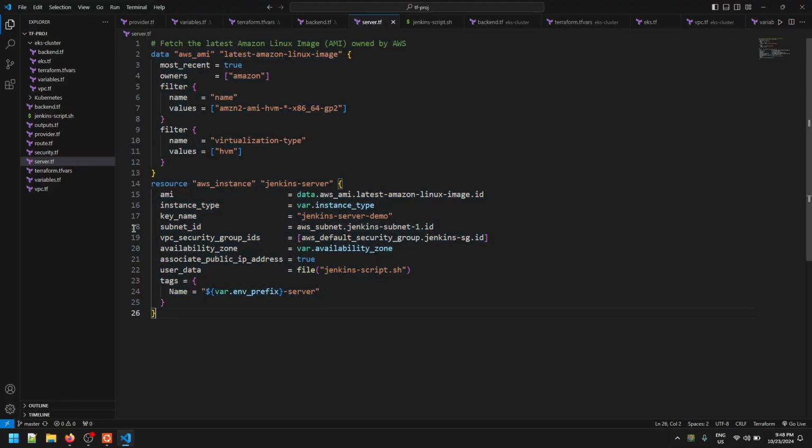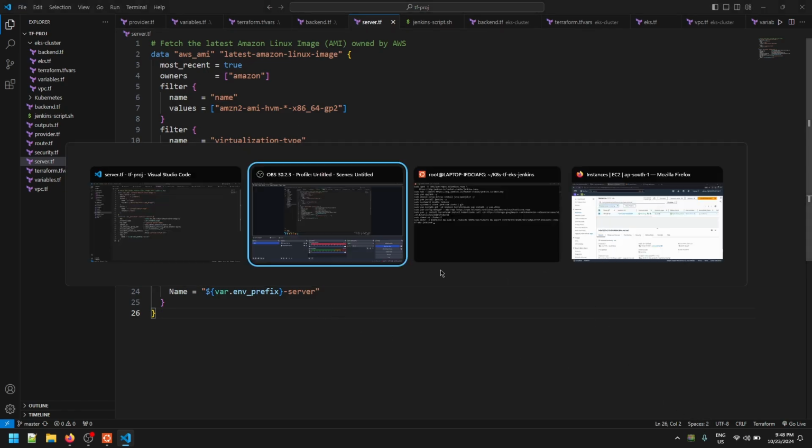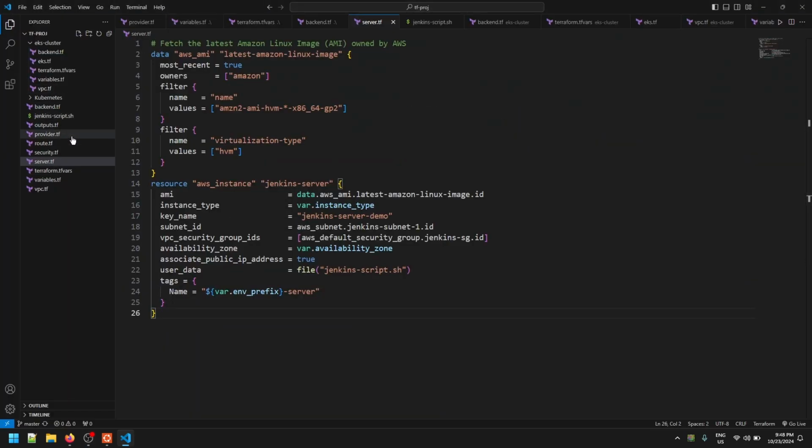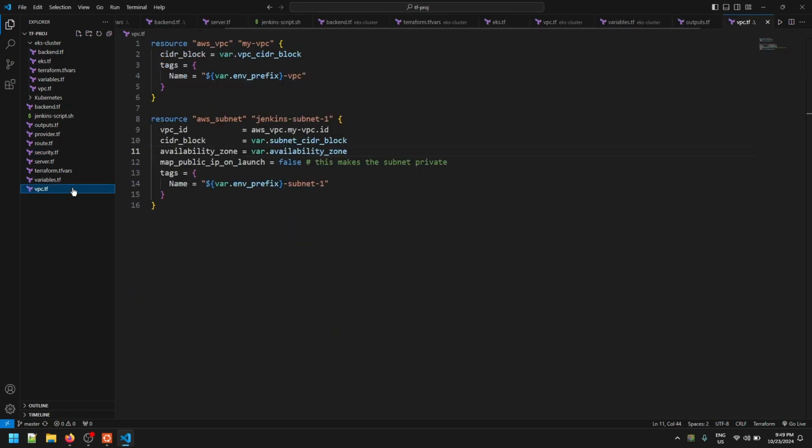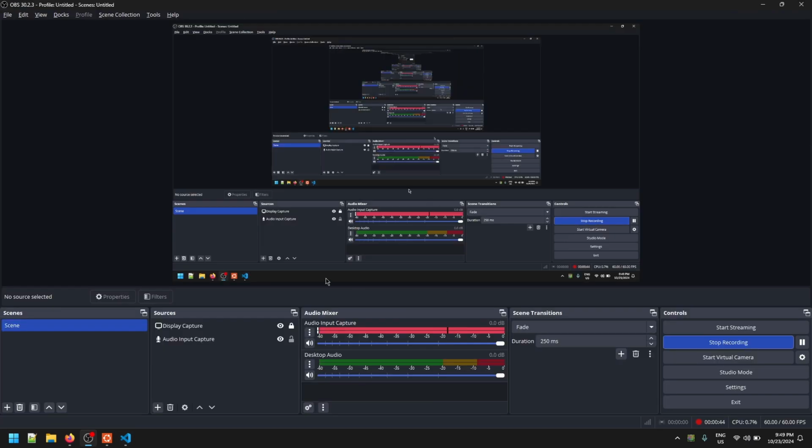According to the Terraform script that I have written, I have created one EC2 instance. I have created the route, the VPC, the route table, and the internet gateway, and all those things I have created by using these Terraform files itself. So those processes are completed, and as you can see from those files, we have created all those resources, and we have also configured our backend to the S3 buckets.